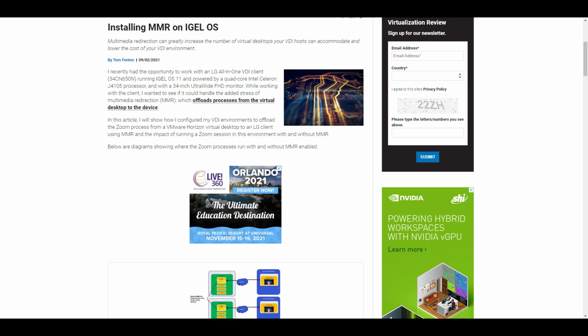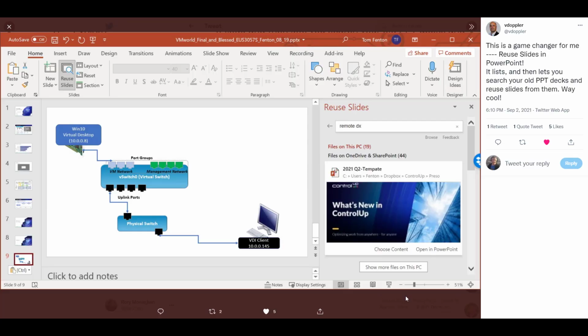And finally, sticking with my buddy Tom, something that he taught me last week and I found really, really useful. Very simple, but I did not know this, and I don't think Tom knew it until recently either. But PowerPoint has a feature called reuse slides. So you could search within PowerPoint for reuse slides, and it brings up this feature on the right of the screen displaying some of your previously worked on or used PowerPoint slides.